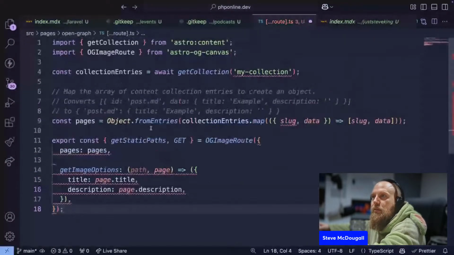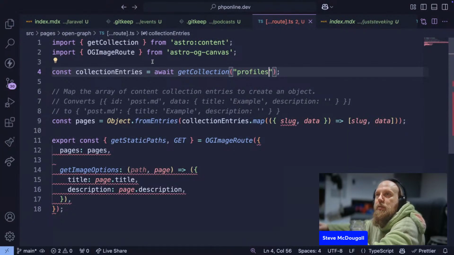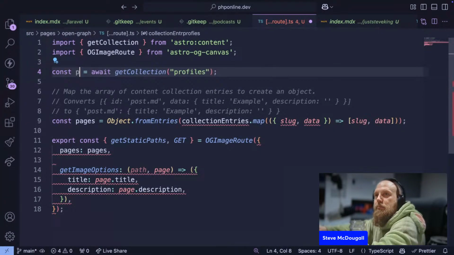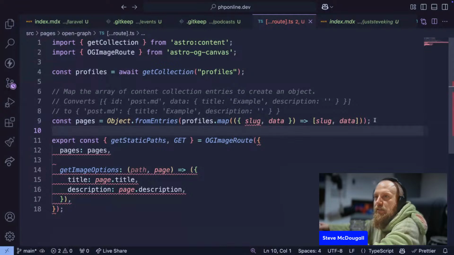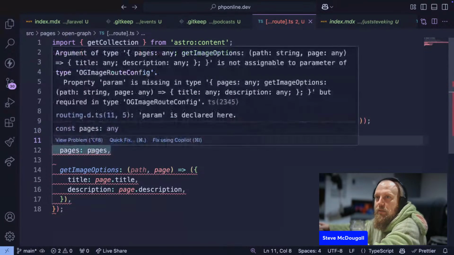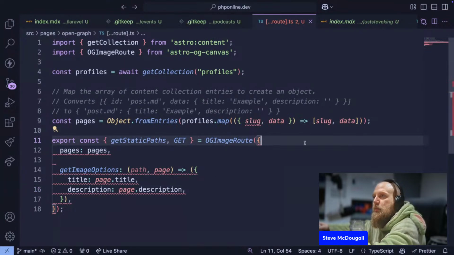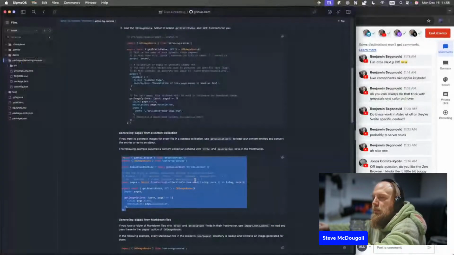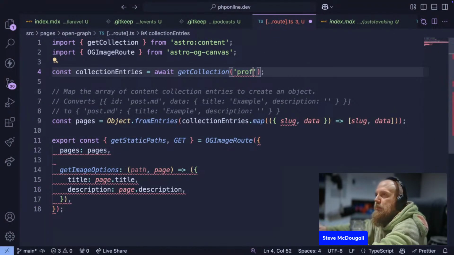So my collection, instead of that, we're going to use profiles. So profiles, map over that. Const pages, go do that, export. Okay, let's just stick to that and we'll just call that profiles for now.